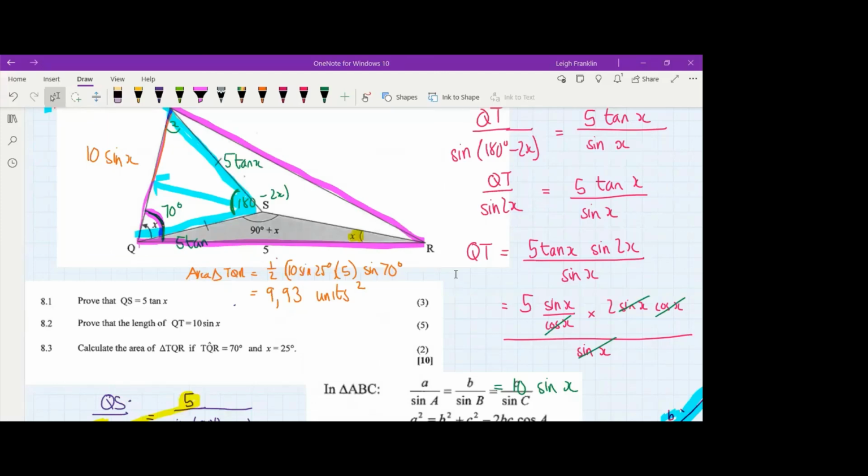Because that's what's given to us, Taniko. They told us it was information that was given to us in the question. Can you see there? You are always instructed to round off to 2 decimal places, unless you're instructed otherwise, but that's the general rule of thumb. Okay, cool, Mako.